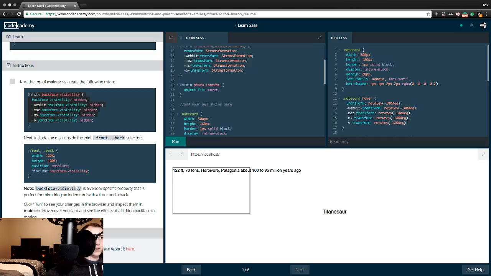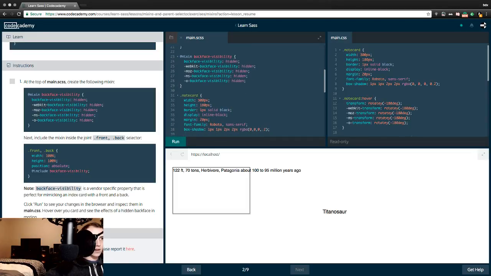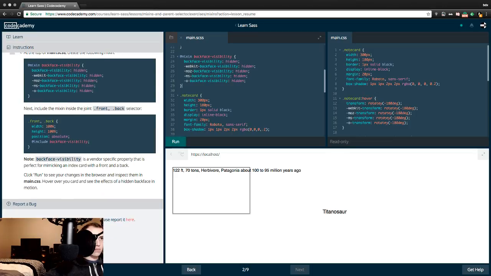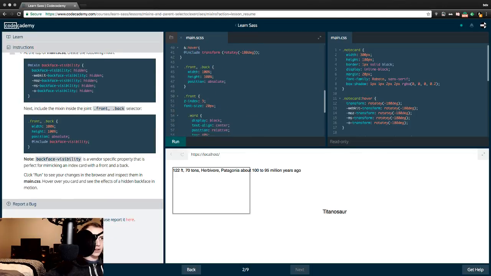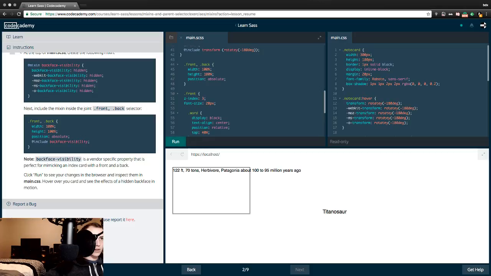So we're adding the mixin there. And then within front and back, we're going to add this. Which that's already there, so we're just going to add this line. Copy. Right? Run. We'll find out.